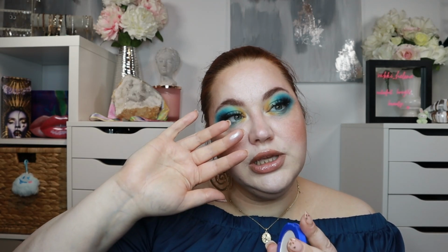Really nice. This one, the highlight, I do have to say, I mean, it's blinding. Like, look at this. It is really blinding. Do have to say though, I feel like this one will be an amazing eyeshadow topper, you know what I mean? I feel like this one gives a really nice wet look on the eyeshadows, and that one will probably be more up my speed. Again, I had a similar shade from Essence, and that was indeed a bouncy highlighter, and I have to say I like this one more.